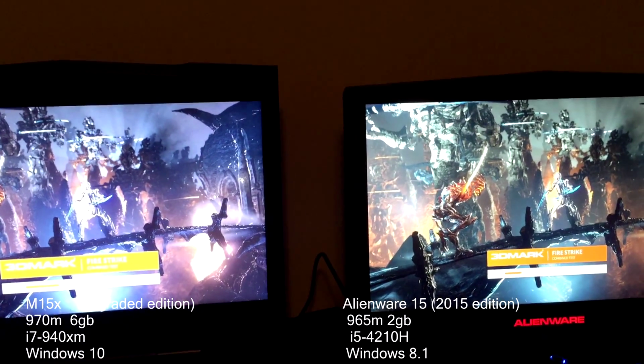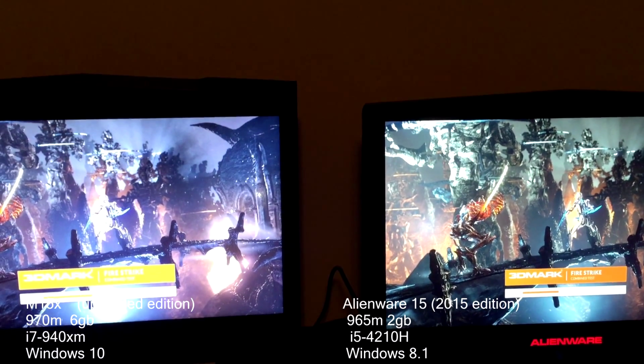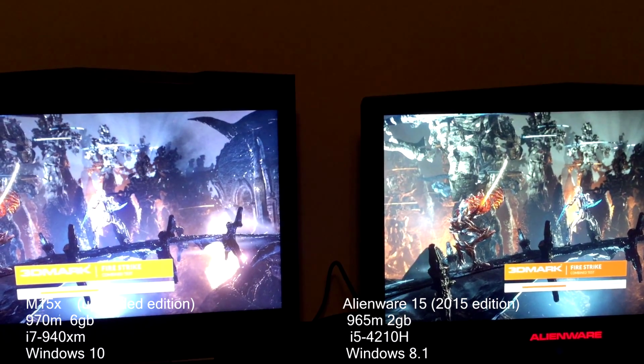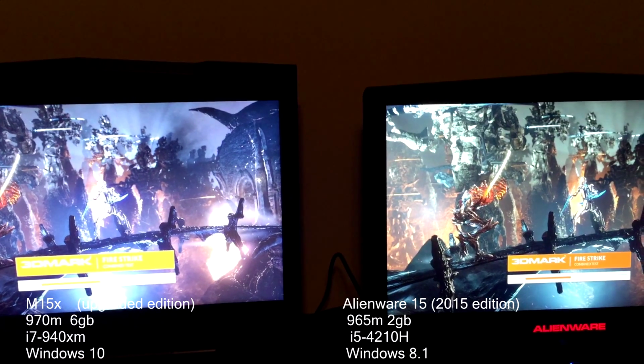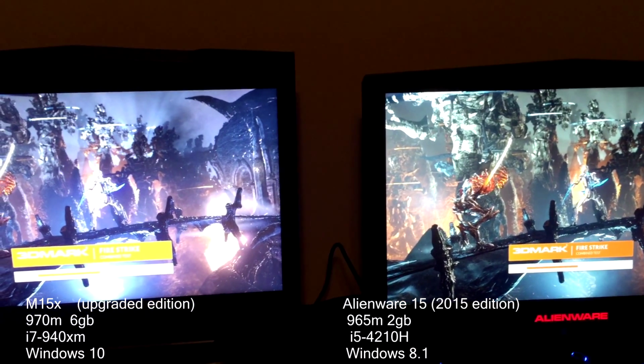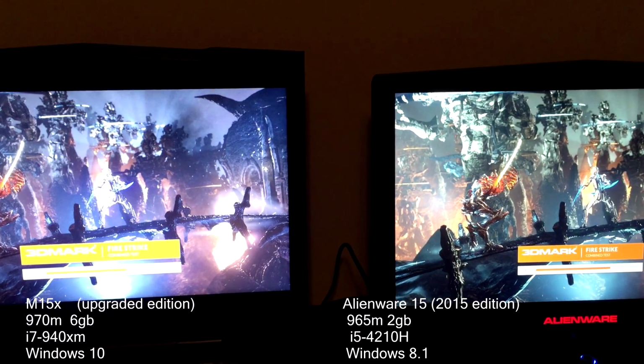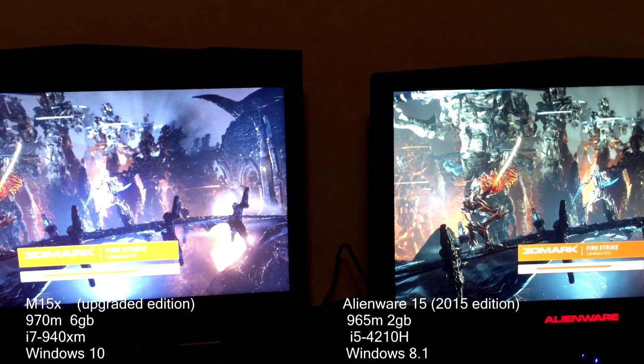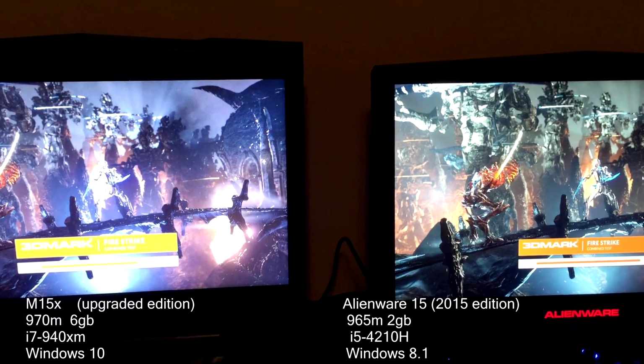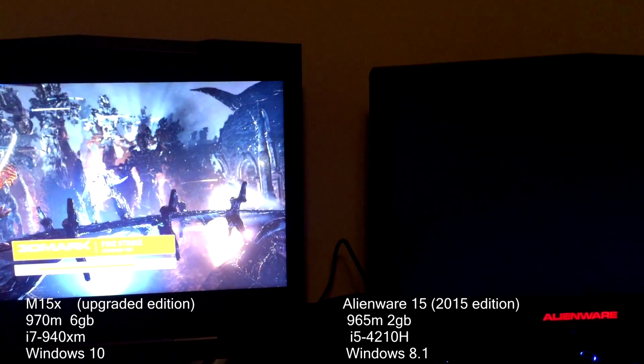The reason I only paid $60 was because I traded him some Turtle Beach headphones, a couple of other things, comic books and Turtle Beach headphones for it. So I thought it would be my little project laptop. So it served its purpose. It was well worth the Turtle Beach headphones and the $60. And then I got the Alienware 2015 edition from trading a desktop for it.